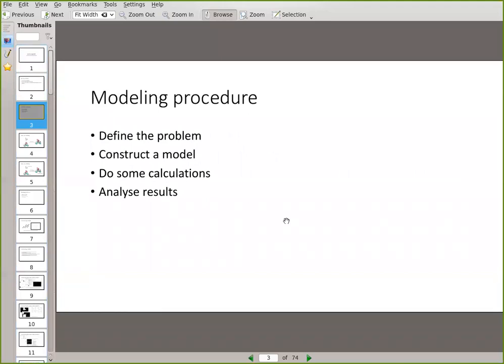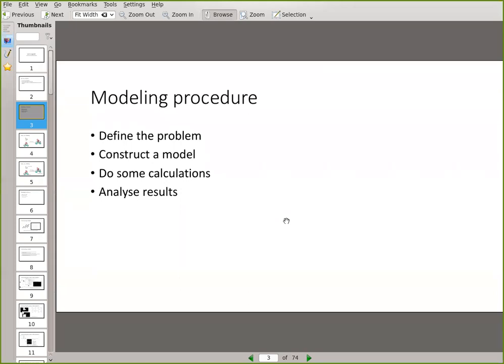Okay, now those of you who have been through my modeling course at the undergrad level are probably sick of this, but I always say that you can't do modeling without a chemical problem. You can't come and say, I want to do modeling, because that doesn't help. You have to model something. So if you're an organic chemist, you're going to model something organic. If you're inorganic, you're going to model something that's inorganic.